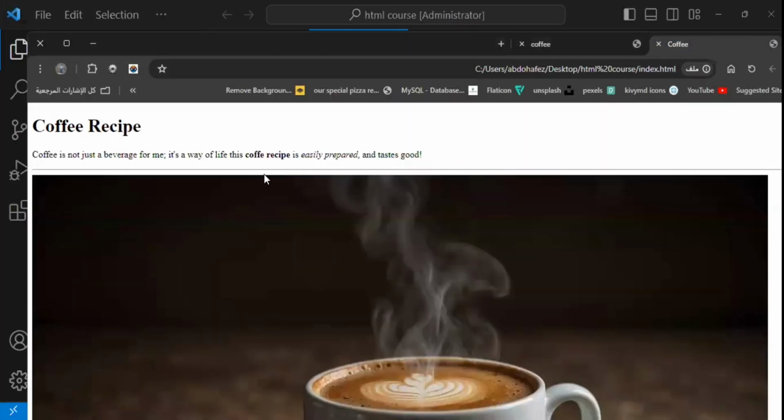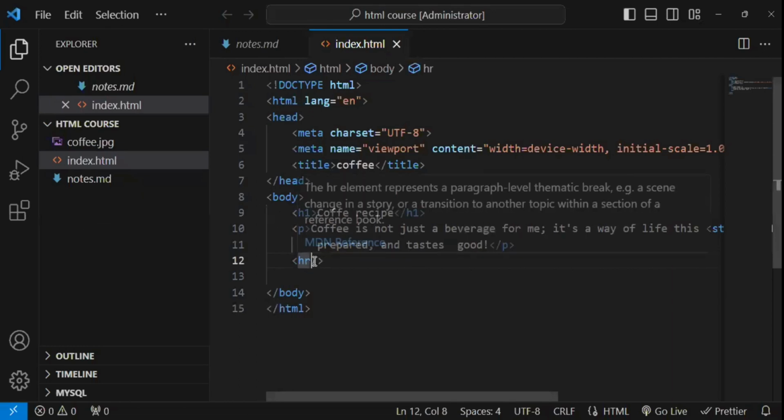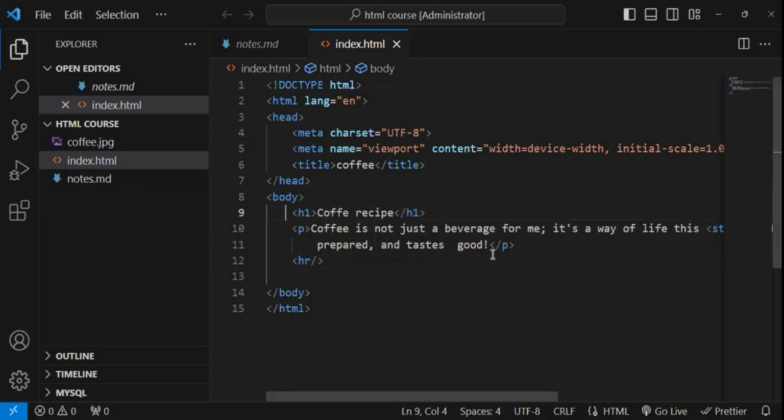As you can see here, we have this line. Actually, this line, we will add using an HR tag. So after the paragraph here, we will add an HR tag. And as you can notice, with this HR tag, the open tag and the close tag are only one tag. As you can notice also, here I added the forward slash after the tag. But in P, when we close it, we put it before the tag.